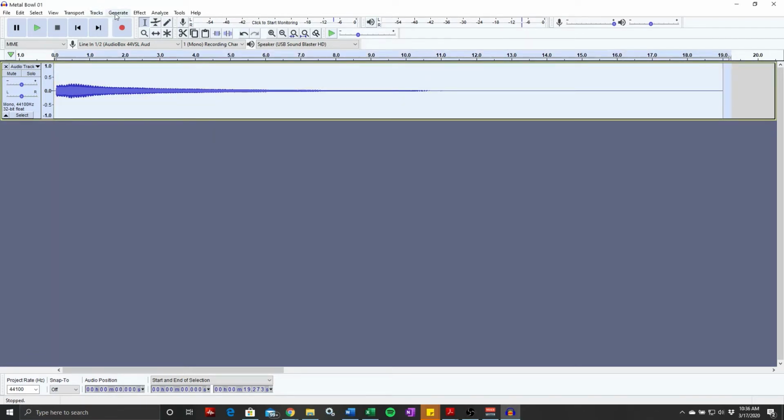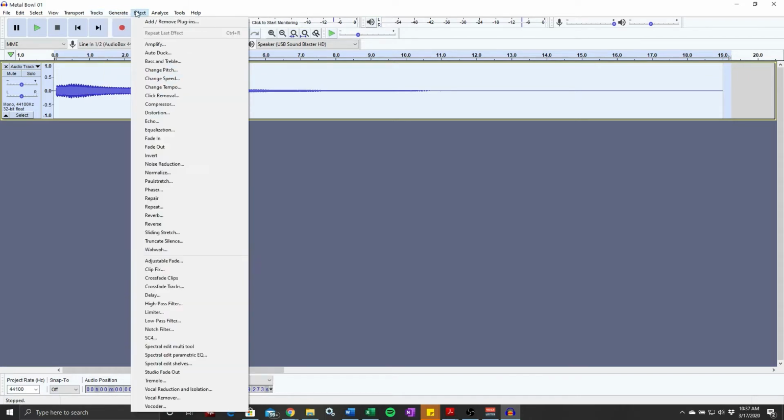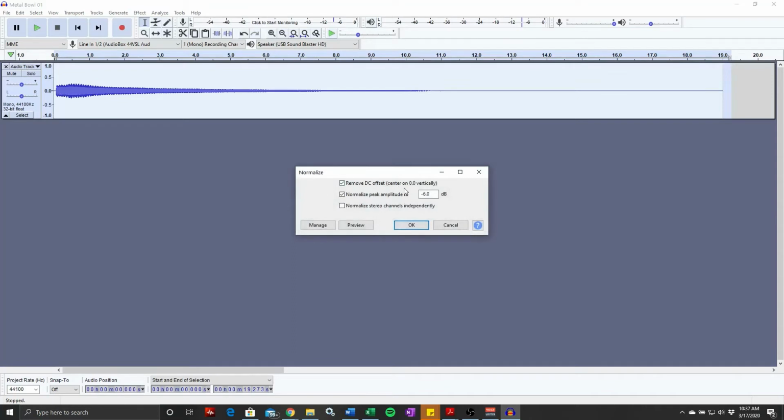Now, depending on what you want to do with the sound, right now all I want to do is get a better signal and make it louder, but I want to leave some headroom for later on to do some effects. So I'm not going to normalize it all the way up to 0 decibels. That means full volume, where the loudest point is brought to the loudest possible volume level. But I don't want that at this time, because I want to make sure I have enough headroom to do some effects on it without it distorting.